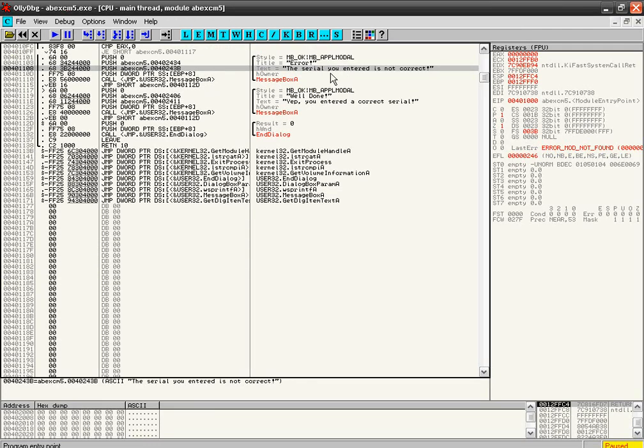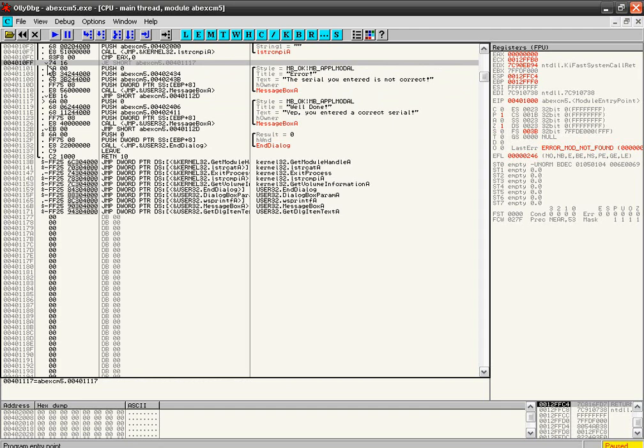If you look here, you can clearly see right under it says, "Yep, you entered a correct serial." So we want this line to happen, and not this line. So we're just slowly going to go up every couple of lines. Now this is the important line. Here you can see a little V shape. A V shape means it's a jump. Mostly whenever the code starts with J, it's jumping somewhere. So let's just look at the address.